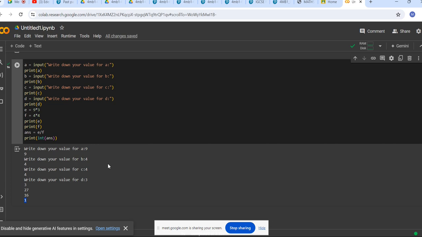The back end of question 2 was explained using the trace table. And this is the front end, how the front end would look like. Is there any question? No, teacher, no questions.